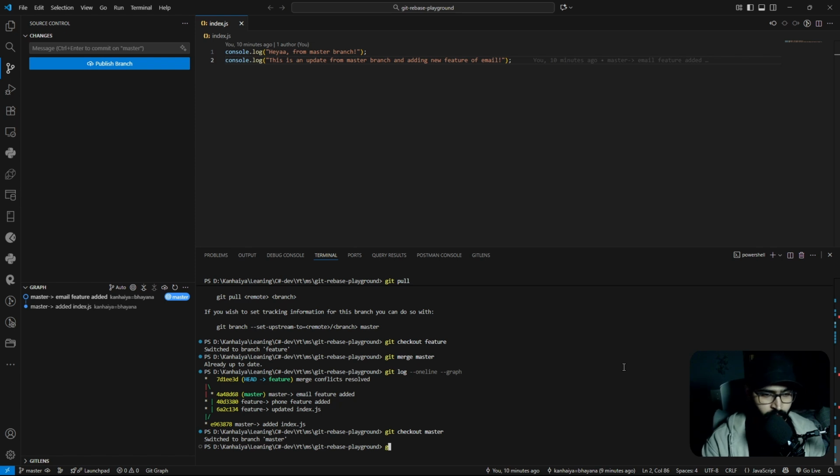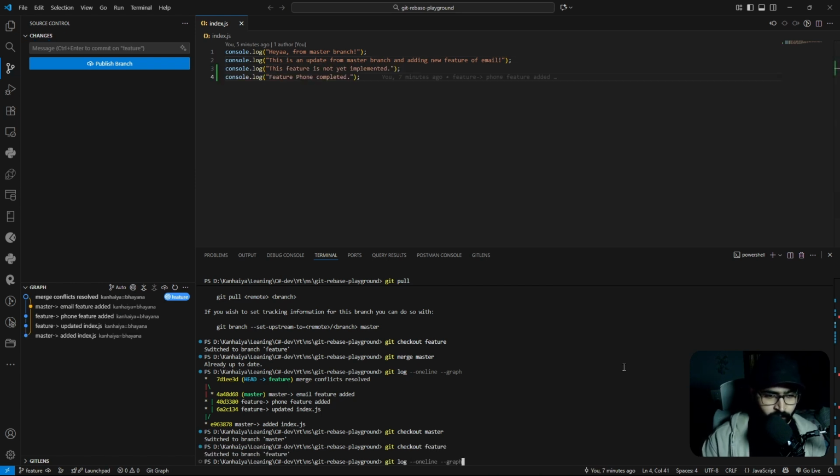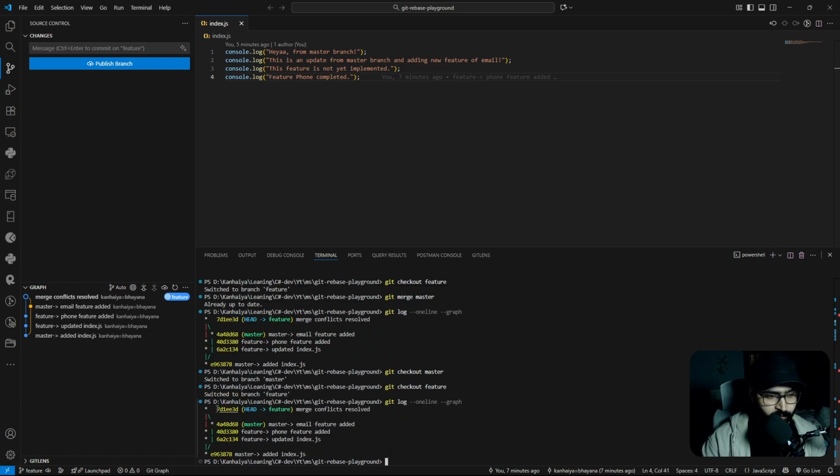No, I think I have to go to, because we have to reset this. So what we'll do, we have master and we'll go to our feature. If we see our one-line graph, we have this last head commit, we have to reset this. So we'll simply say git reset, and I would use the option --hard. I don't want to keep anything here, and I will use HEAD~1. I just want to reset or move back one commit.